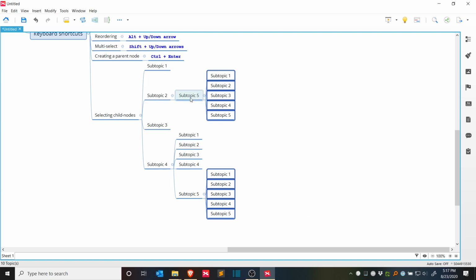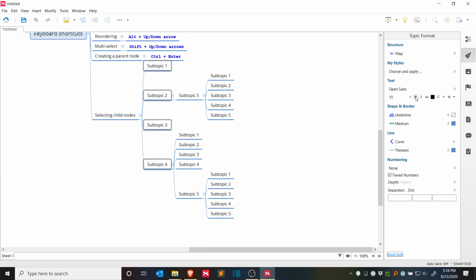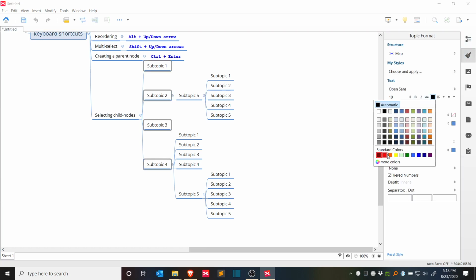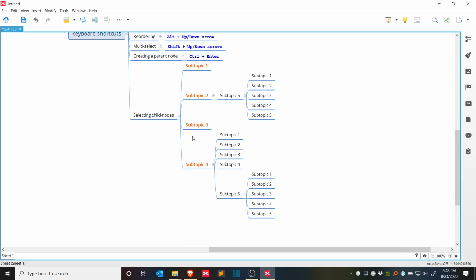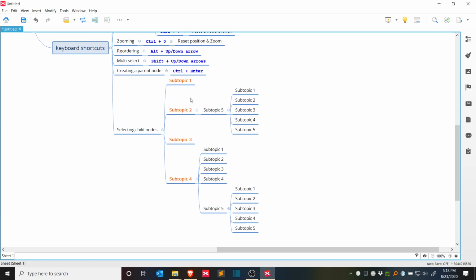So every time, whatever level you're at, if you had all of those selected at the same time, then getting to all of their children is this Control Alt A. And I think that's really useful. I could select all of these with Control Alt A, and then I can go here and turn all of these to orange color with bold formatting. So again, it's a very quick way to achieve this type of behavior.